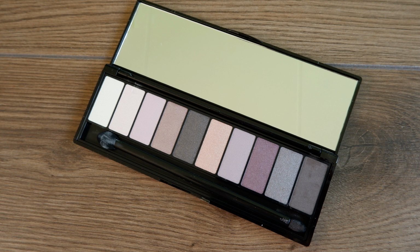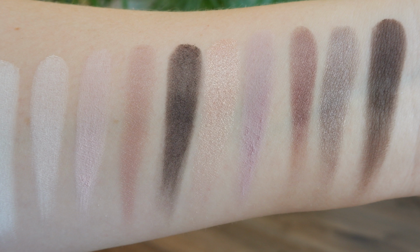And she sent it to me because I keep saying how I'm not the biggest fan of Kiko eyeshadow palettes. I love their single formulas, but their eyeshadow palettes don't quite hit the mark. I've tried a couple over the years, and while they're pretty, there's always something missing for me. And sadly, this palette continues that trend for me. Just prefacing that already straight off the bat, I don't know if anybody feels the same way I did when I first opened this up, but I had this instant reminder of those old L'Oreal La Palette nude palettes that were around.